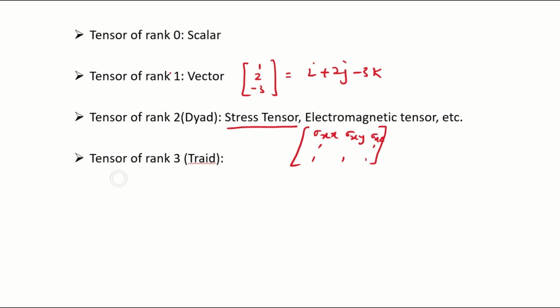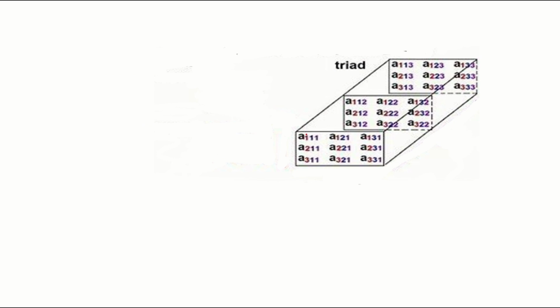So to get a tensor of rank 3, what do you need? You have to collect tensors of rank 2, and we write a tensor of rank 2 using a matrix. So here this triad means a tensor of rank 3. So we are collecting matrices, and if you collect matrices, you will get a tensor of rank 3, or triad. Here we are considering 3-dimensional space, so I am taking 3 matrices. If you are considering n-dimensional space, then you can collect more than 3, right?